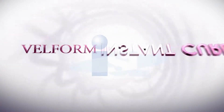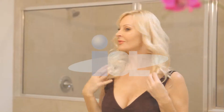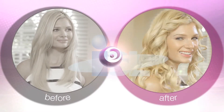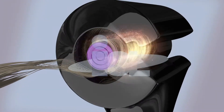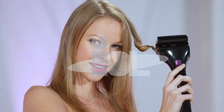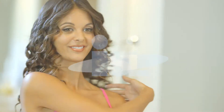Introducing Velform Instant Curls, the revolutionary automatic curler for gorgeous, perfectly shaped curls in seconds — sexy soft curls, big bouncy curls, luxurious loose waves that last all night. Velform Instant Curls transforms your hair from boring to beautiful in seconds. Just click, spin, and curl. It's that easy. The secret is Velform's breakthrough quick curl technology, which automatically spins hair through the precision-designed tourmaline ceramic barrel, heating and curling evenly on all sides so it's safer for your hair. You get perfect curls in seconds. Velform Instant Curls is the miracle hair curling solution you've been waiting for.